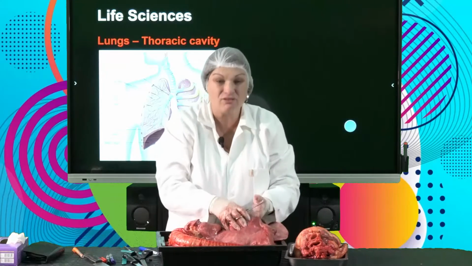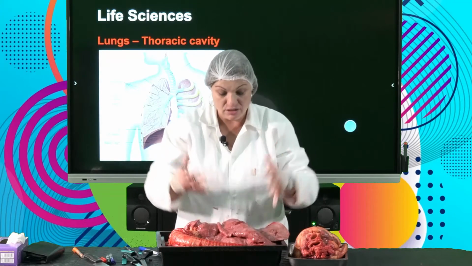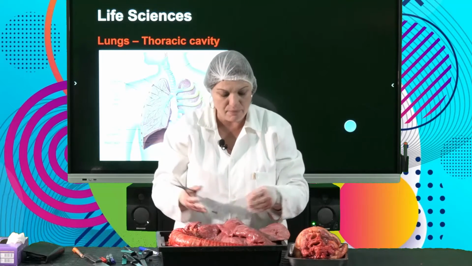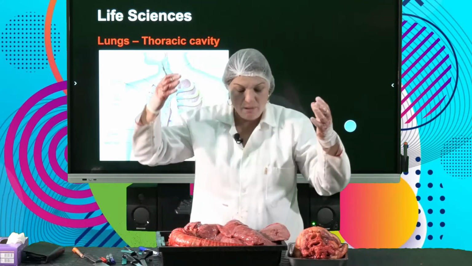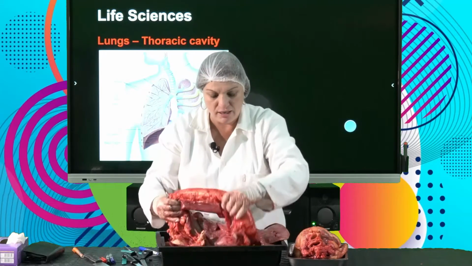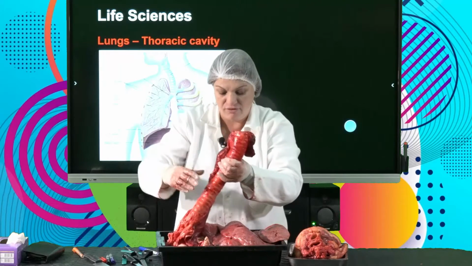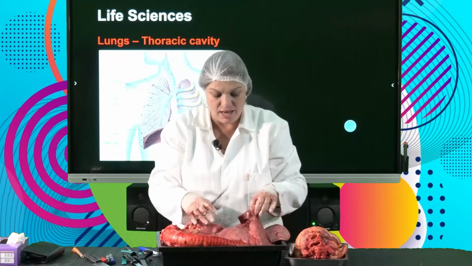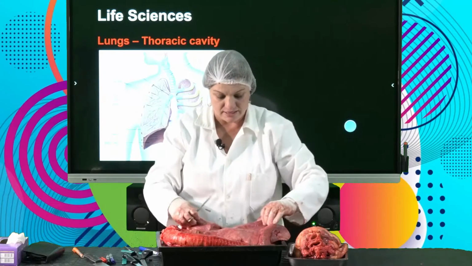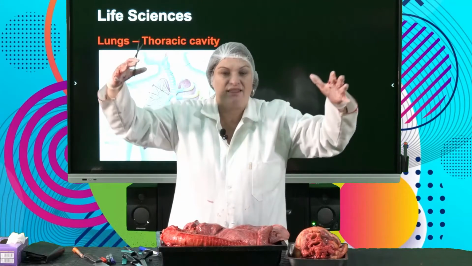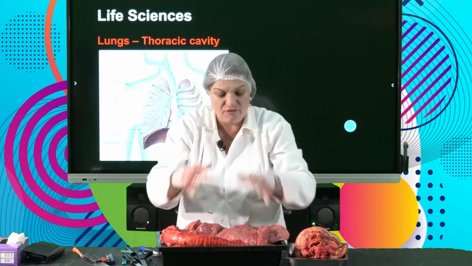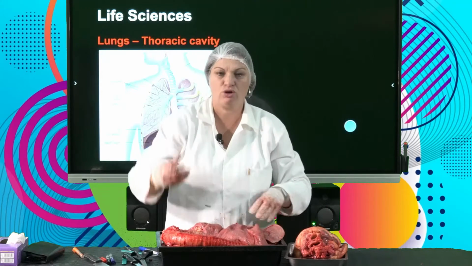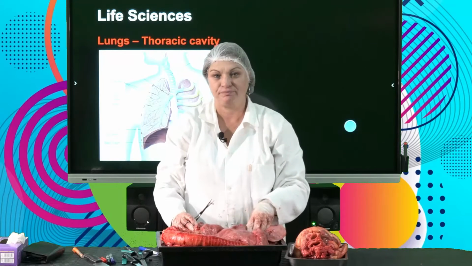So what's going to happen? Remember, this lung is not this size. It's actually bigger than this, because what has happened to all the air? The air is drawn out. The air has gone out of the lungs, so these are deflated lungs. So imagine if we could blow into this trachea over here, and put a whole lot of air into that. What's going to happen to these lungs? They're going to inflate. Beautiful inflation. And that's what the lungs need to do. Bring air in, inflate, and then what must they do? Deflate. We can squish it all out, and all the carbon dioxide will go out.